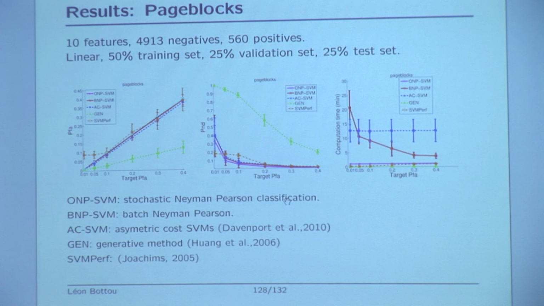It's a linear model. I don't see anything on my screen, and I cannot point on the other one. It's a bit annoying. Let's see. Is there an on-off button there?